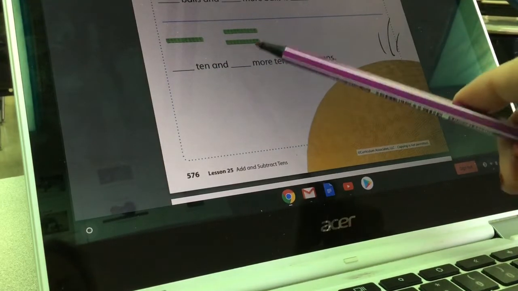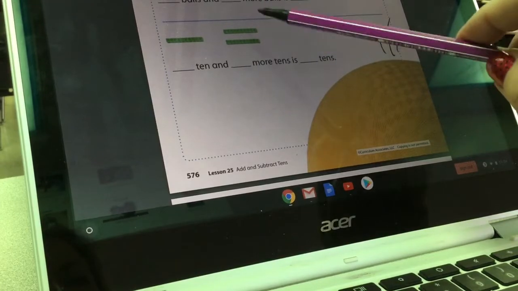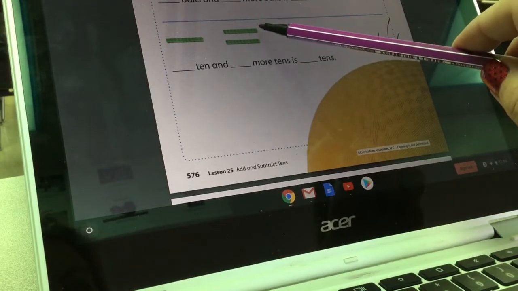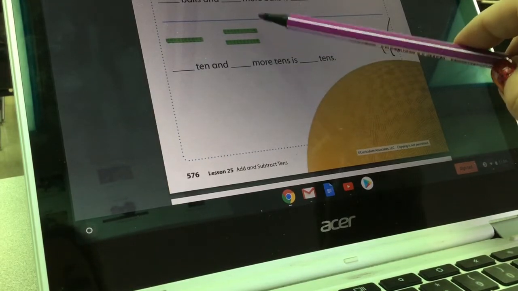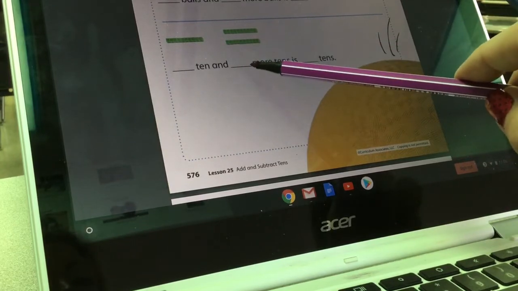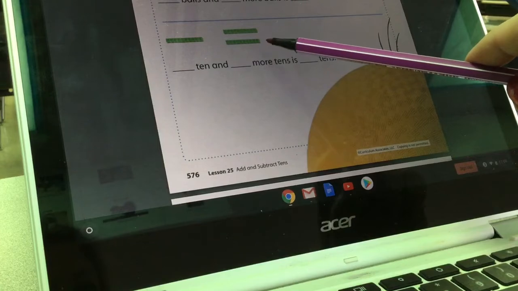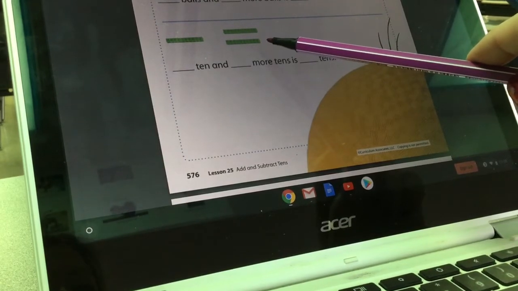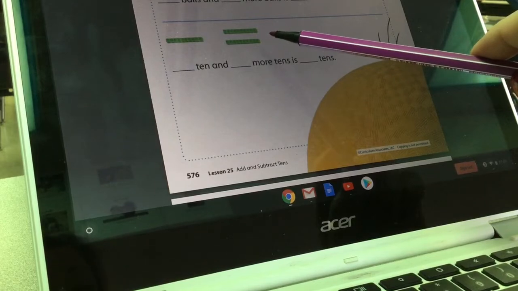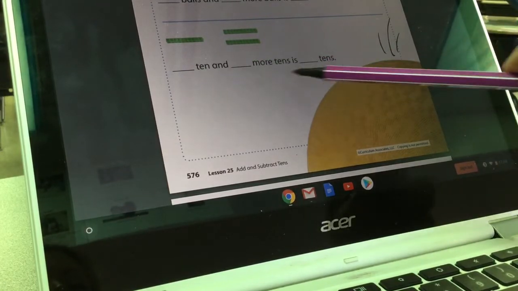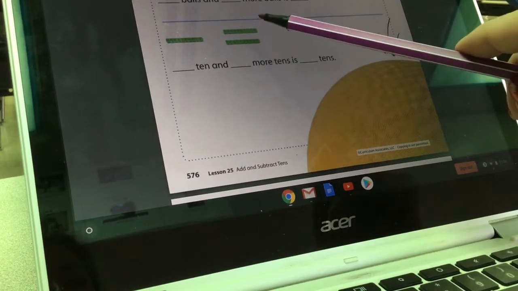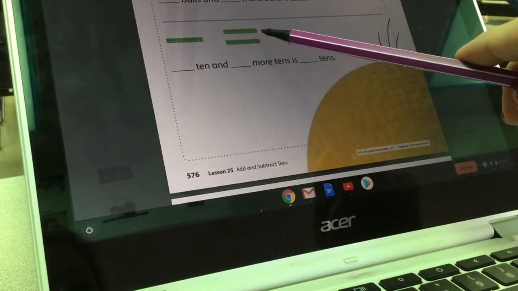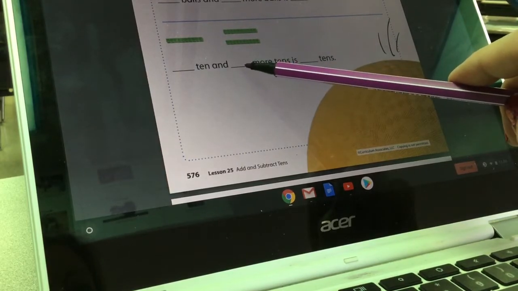All right, let's look at our second group, which is going to go on this line. How many tens do we see in our second group? 1, 2. 2 tens. Here's what we're not going to do. We're not going to say 10, 20. We do not have 20 more tens in this group. This is not 20 tens. That's an easy mistake to make because it can get confusing if we're counting by ones or counting by tens. But the words in our problem are always going to direct us as to what we're counting by. So when it says tens, you're counting how many tens you see. We see 2 tens here, so please put 2 more tens right here. We're going to put 2 on this line so that it says 2 more tens.